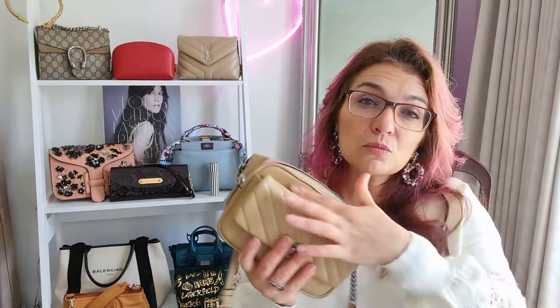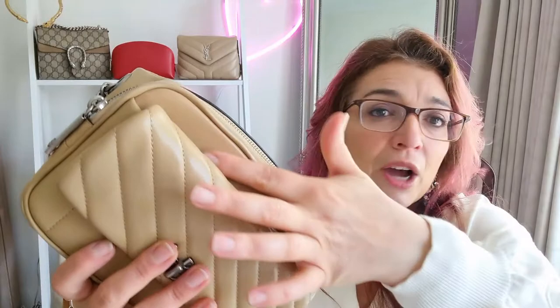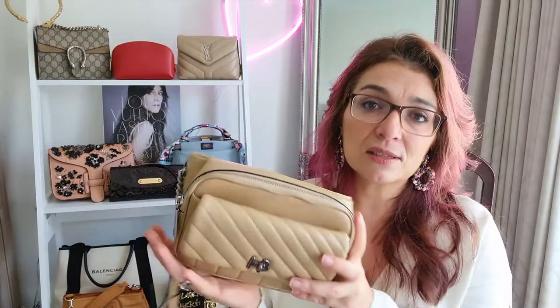Now, how did I resolve or fix those scratches? Basically, I got the leather conditioner, and I have an Enyo beeswax one. And with a very, very soft cloth, for probably a couple of weeks, I continued buffing and buffing and buffing. And because this is lambskin, it buffed out. So now when I look at it, you can just see the finest, finest shadow.